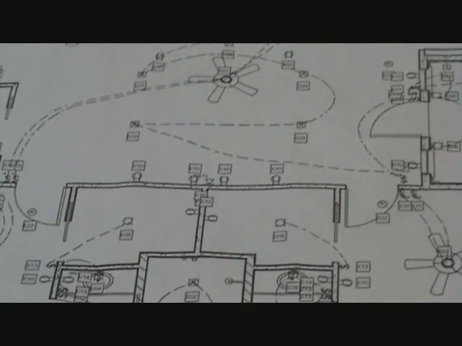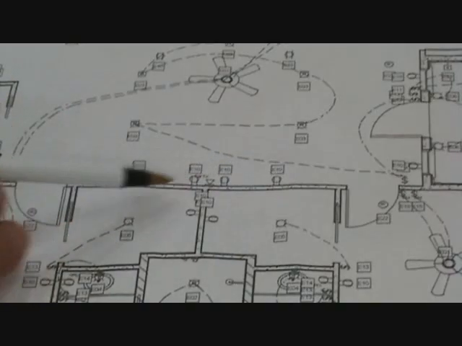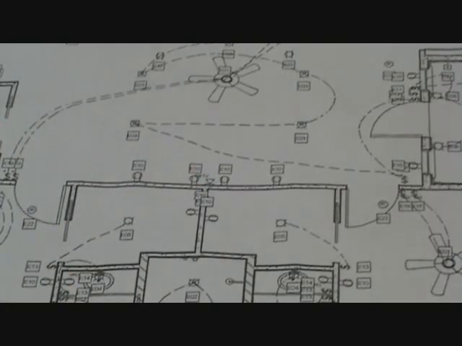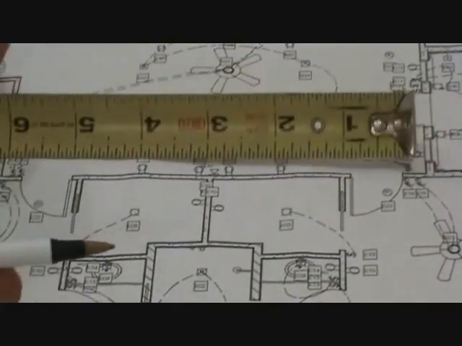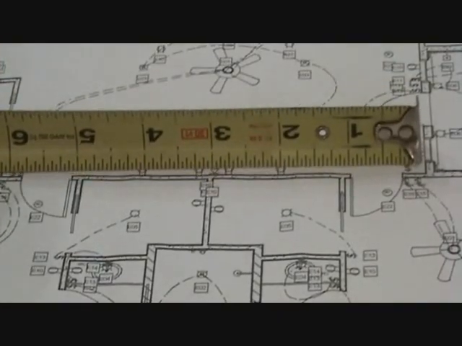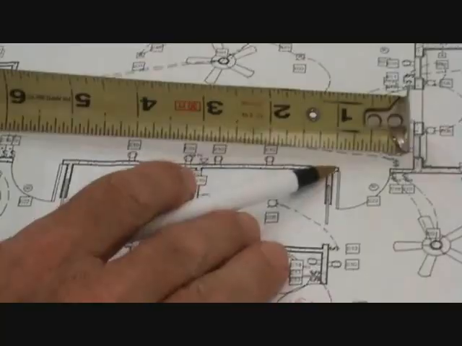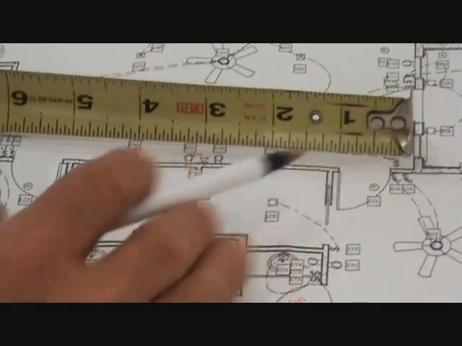Let's take this wall, for example. Let's say you're going to install these receptacles. We know that's a duplex receptacle. That's one, that's one, that's one. And this is a TV location right there, okay? And are you just gonna throw those up willy-nilly? No. You can take your tape measure out, okay? Like that. Let's hold that up there. And I'm just gonna kinda line that up with the door. I've got to mark it somewhere, okay? So I can start right there.